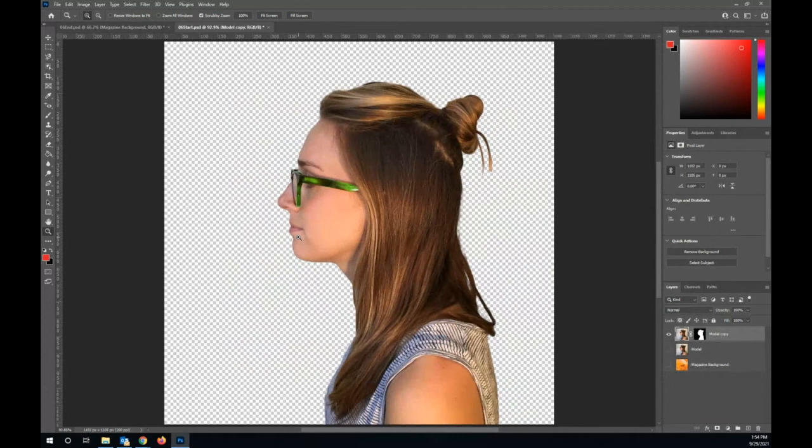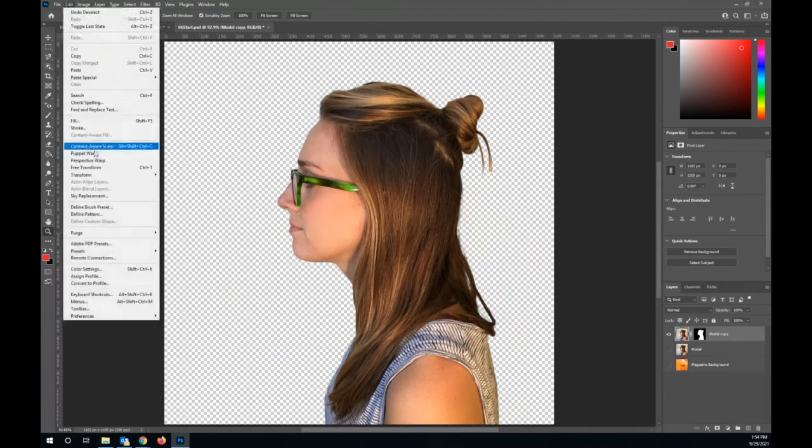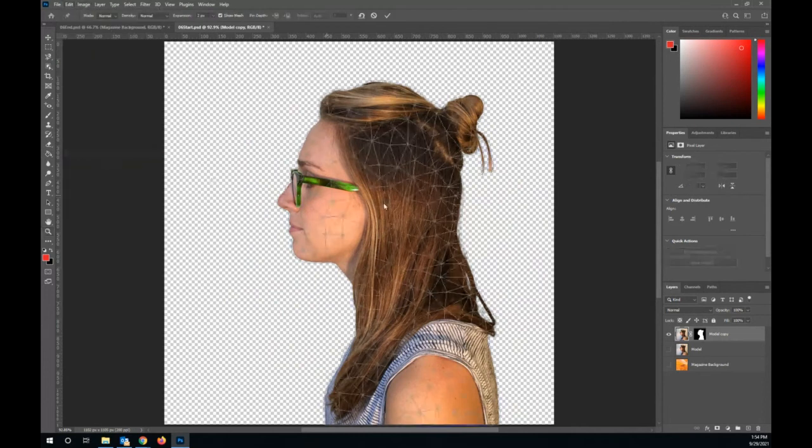We're going to add a grid around the model, and in here we're going to add pins so that we can adjust the image. So here we're going to choose Edit, and we'll come down to Puppet Warp. You see that we'll add the grid around our image. And as we click, we'll add pins to the area we click.